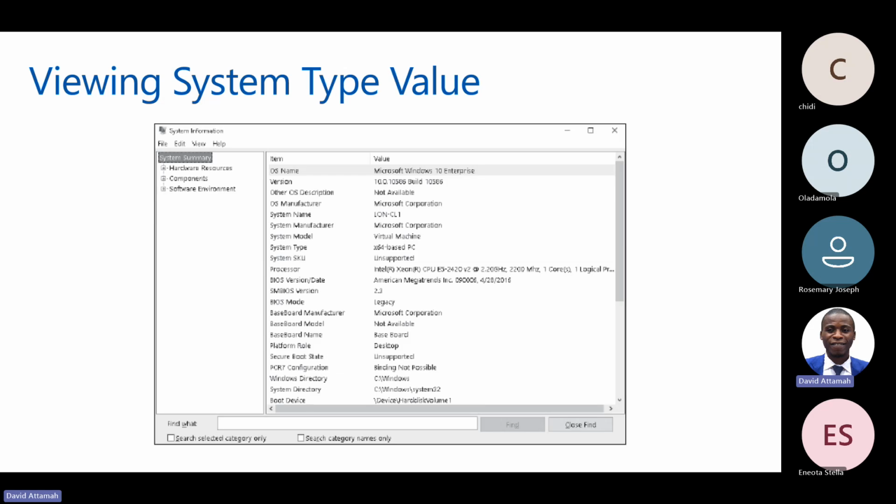So from there, you can move into the system value tab. This is if you want to find out more information about the numbers that are attached to the kind of system you are using.